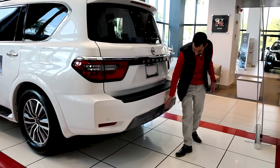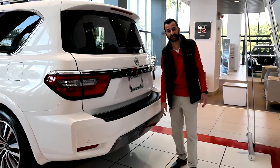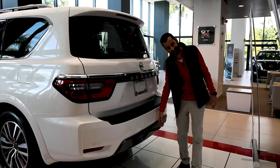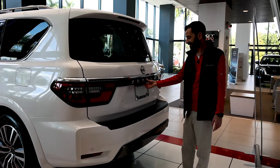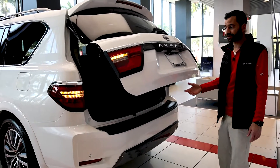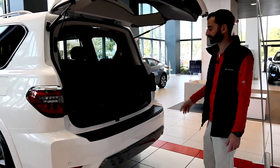Under this little plastic piece is where your tow hitch is. Families that like to have their four-wheelers or their jet skis can easily pull them, and you could even pull a boat with the tow hitch. With that intelligent key, you'll be able to unlock and lock all the doors, as well as open the rear with the power back door.